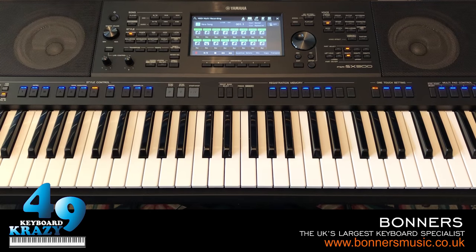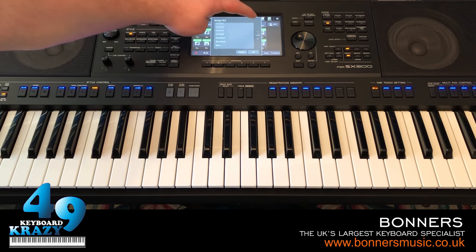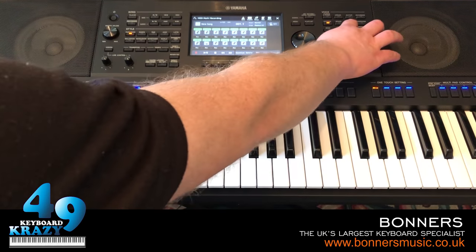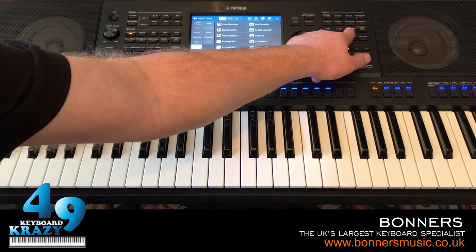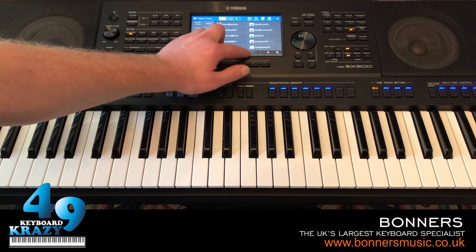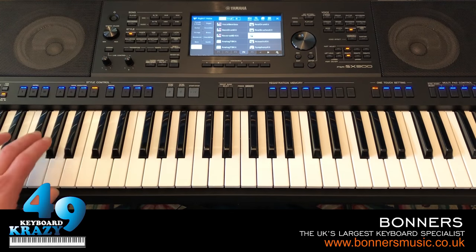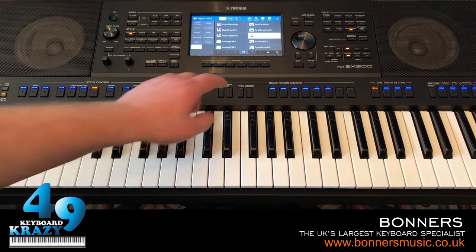So first of all, what I'm going to do is record this one. It could be right 1, 2, 3, left, or multipad, or it could be any of the rhythms, but we're not going to do the rhythms this time. First of all, we are going to select a drum kit. So we're just going to find a drum kit. Sorry, just bear with me whilst I find a drum kit. Like maybe this. Yeah, we'll just take that one for instance.